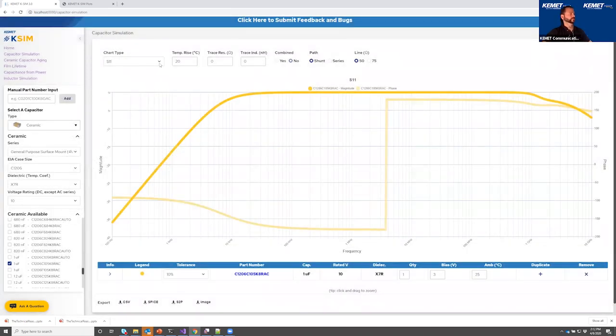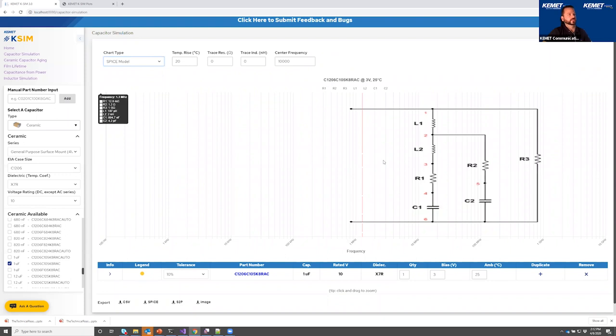In addition to being able to explore the S parameters, you can look at the SPICE models themselves. In this case, this is the lumped circuit element representation for this capacitor. And you can also export this using that same control at the selected center frequency for this particular instance of the lumped circuit element model. And those are all table stakes things that we had with K-Sim 2.0. None of that is necessarily new at this point yet, but some of the things that are new that were not previously supported in K-Sim 2.0 are next.